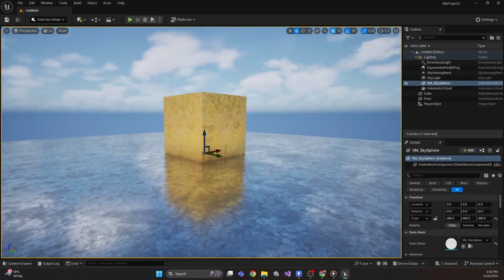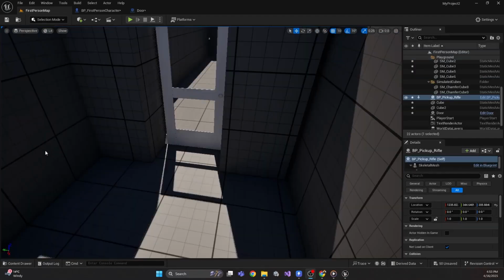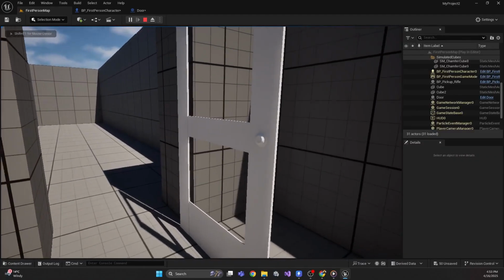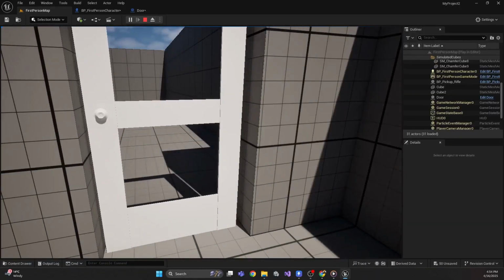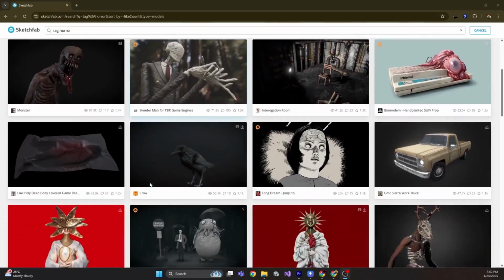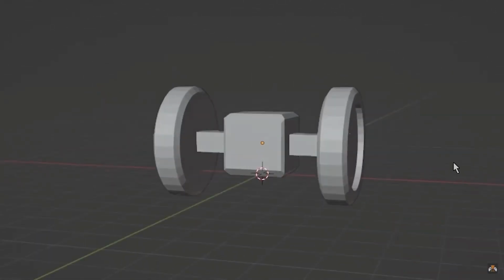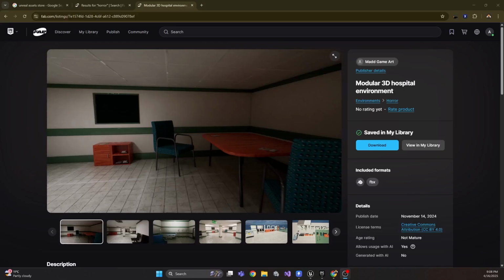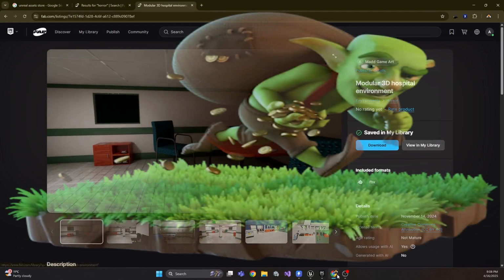But is the blueprint as good? Following up on my progress, I quickly, or maybe not so quickly, managed to make a door. Now you might be saying, well, it's just a door, there's nothing special about it, but no. I'm building the base for my blueprint journey with this. Then I went looking for some horrifying and cursed 3D models, because my modeling skills are ass. I found this hospital asset pack, which is high in quality, free in price.